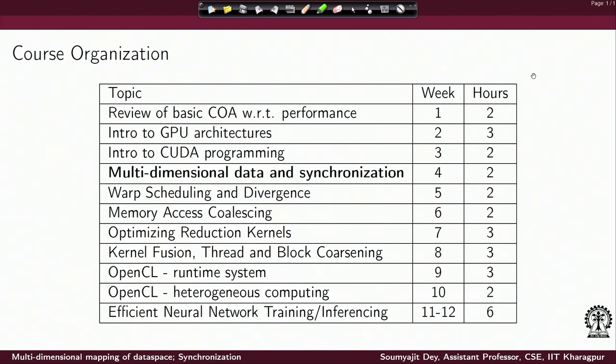So just to get back into the overall perspective, we have discussed this idea of basic computer architectures, and then we have migrated to some more detailed ideas on GPU architectures. We have introduced the basic syntax of CUDA programming. From this point, we are trying to get into some finer details of CUDA programming, like how to handle complex data structures, how to synchronize threads which are operating in parallel and all that. So that's what we will focus on here.